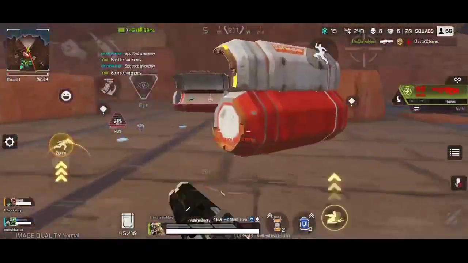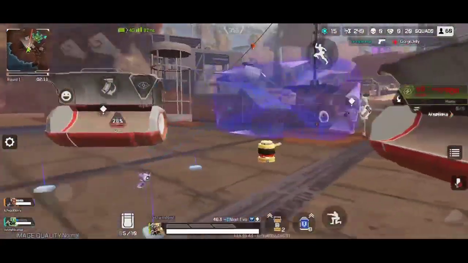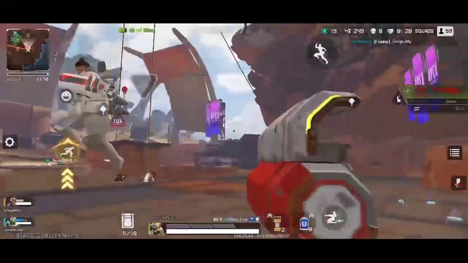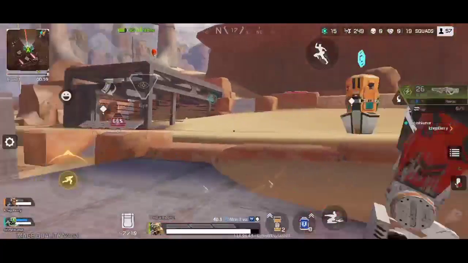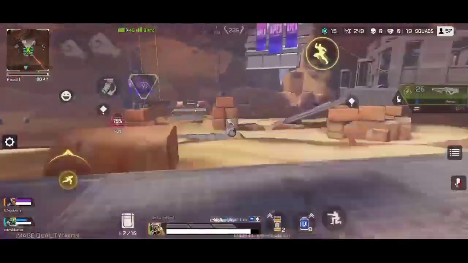And also be mindful, because there is another location where you will find these three supply bins, but that's not the same location as in Thunderdome, that's just in front of it. See, there are another three supply bins placed like that.